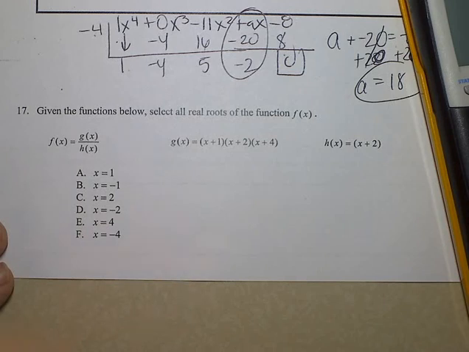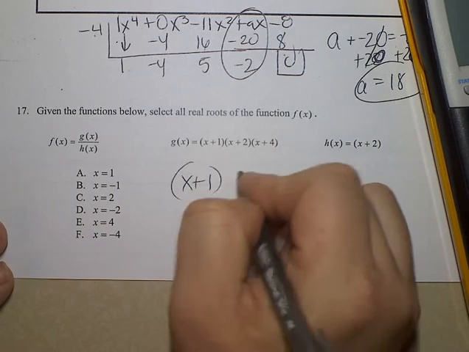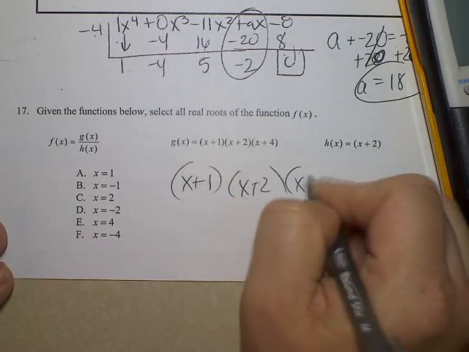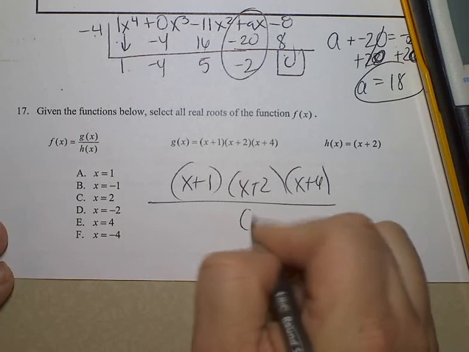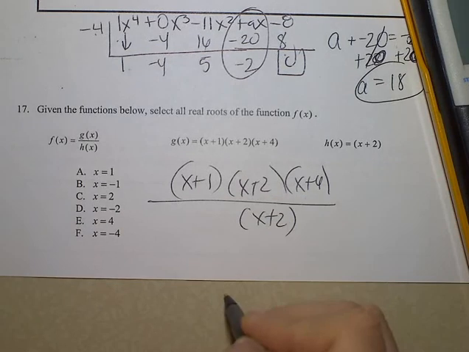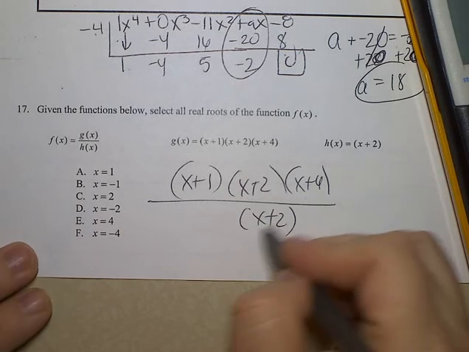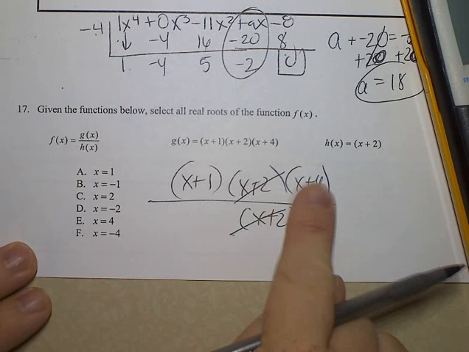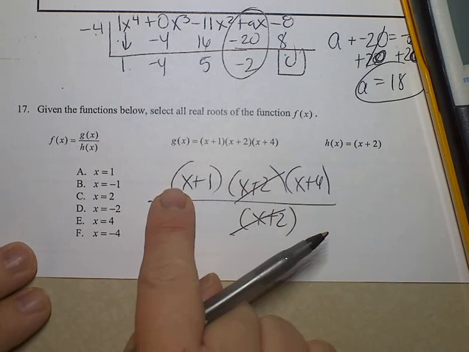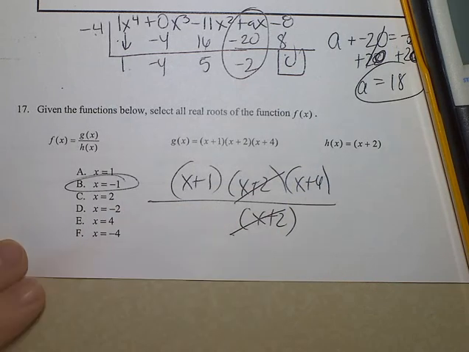Okay. So x plus 1, x plus 2, and x plus 4. First, you have to see what factors. You think of them as parentheses. The correct math term is factors. Then you take each of the remaining factors after you reduce. You set them equal to 0, and you solve, giving you answers of x equals negative 1 and x equals negative 4. That would be the solutions, the x-intercepts.